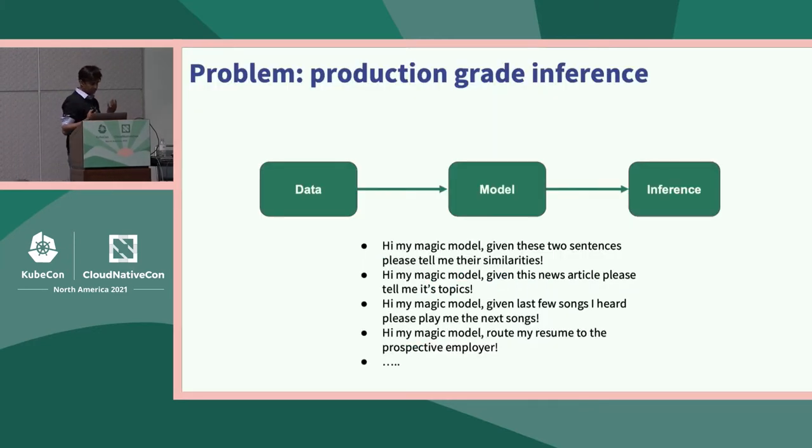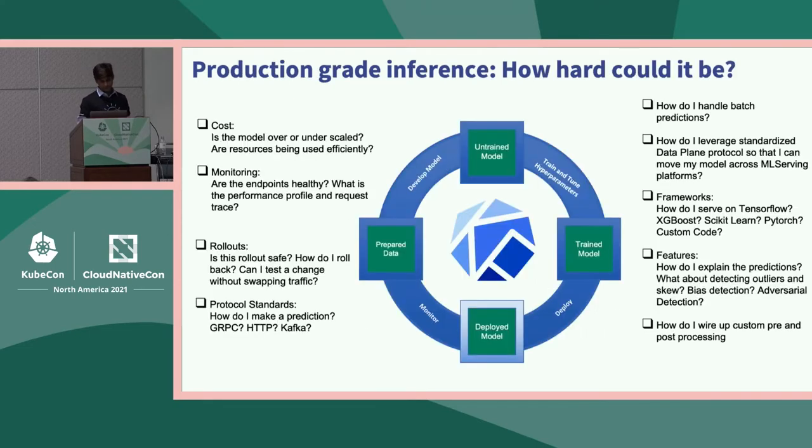And I think, as we can see, the proliferation of models is everywhere. More and more we are seeing them being used in, for example, when you are playing your next song on Alexa, behind the scenes there is a model which is determining what is the next song you will like. And in some cases, even in very important situations, like when you're submitting your resume, some companies have started employing AI to determine whether your resume is getting to the right person or not. So these models have started making, and progressively will be making, more and more life-changing decisions for us.